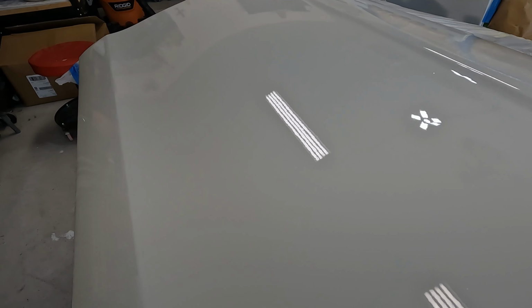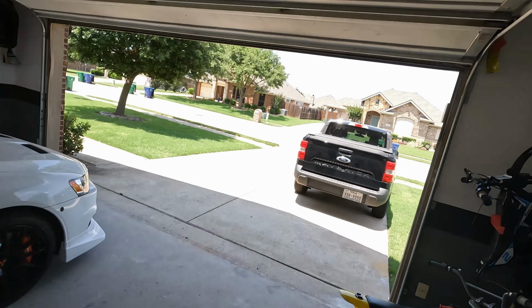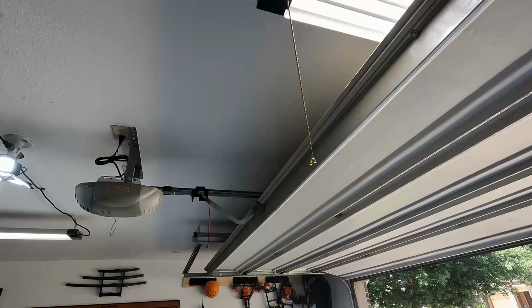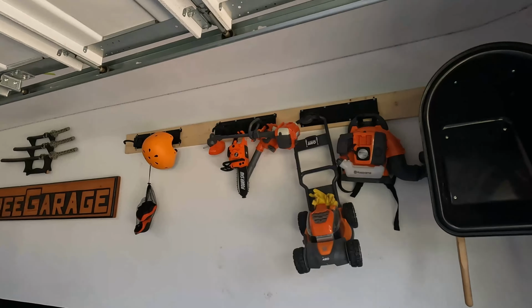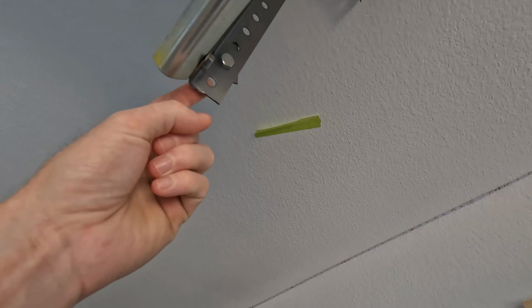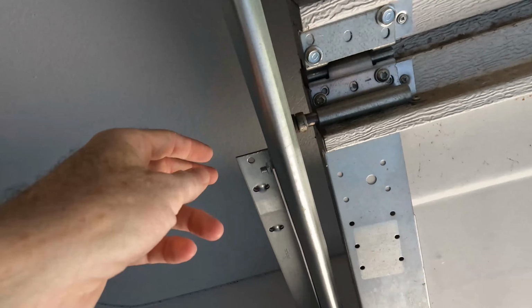If you look closely in that lighting, you can see some of that debris and dust and stuff that has fallen in there. As far as the paint booth goes, taping it off was no different. Instead of just stopping halfway, I just went all the way over and went down. Adding the fans on was actually not that big of a deal at all. I just used those little hooks, hooked one into this side on this hanger, and then hooked another one in over here on this little hanger.